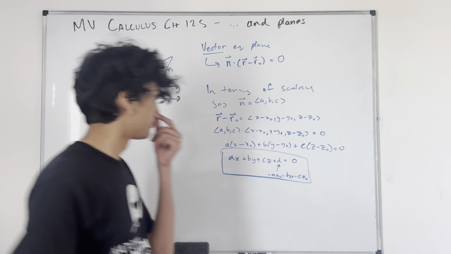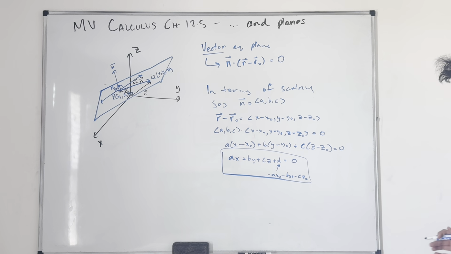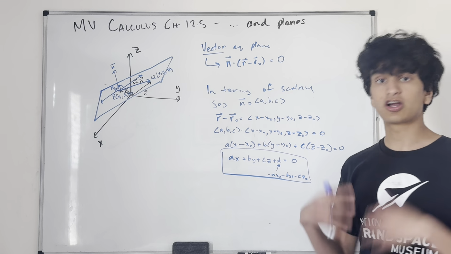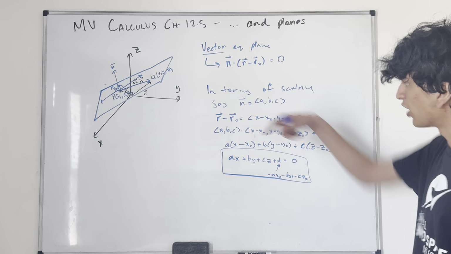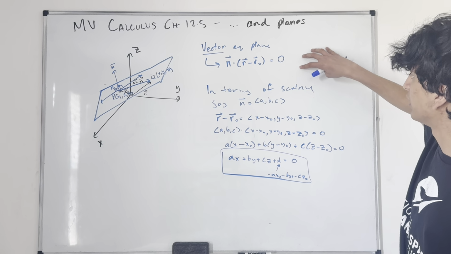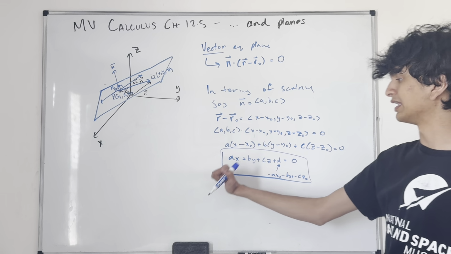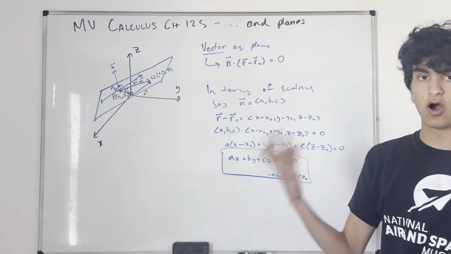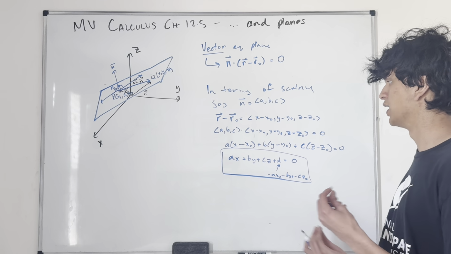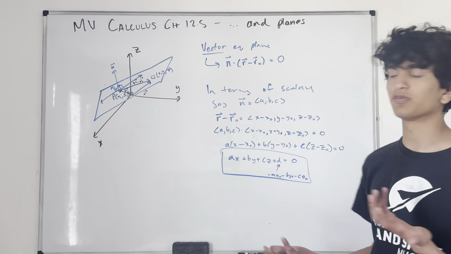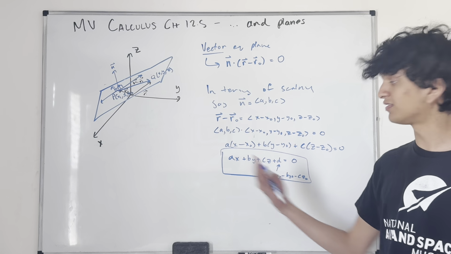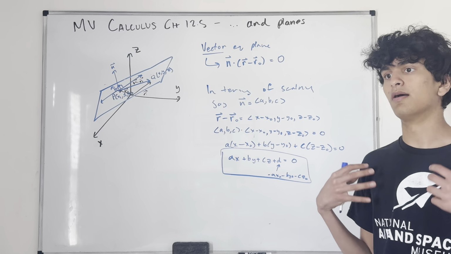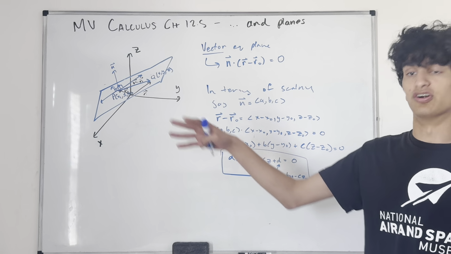So just to understand this equation a little bit better, your coefficients in front of the variables x, y, and z from this vector equation of a plane, and by the way, we call this a linear equation of a plane. It's not really a line, but they're all of order 1. In the same way that a line is a linear equation of a curve, this is the linear equation for a plane, which doesn't really have any curves, right?